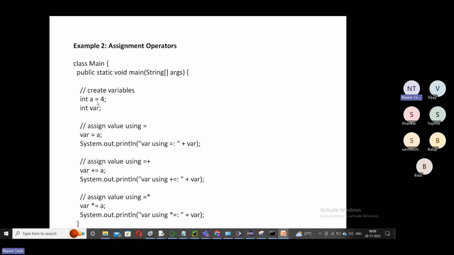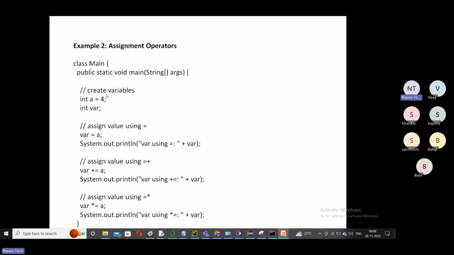The other one is shorthand notation, something like a plus equal to 1. Similarly, this assignment can be applied with almost all the arithmetic operators. So this is a quick idea.